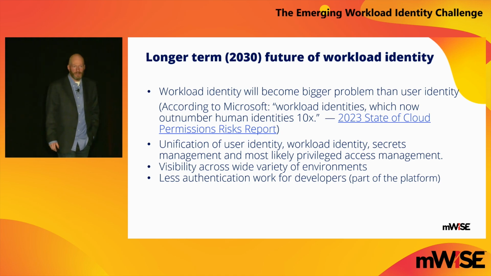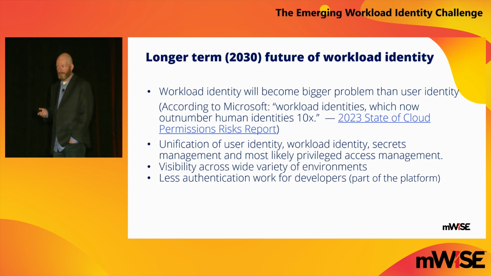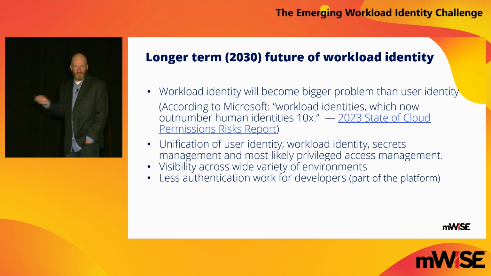There will be way more visibility across all the workloads, access, and so on. Right now, there is very little, and it's disconcerting. Again, with user IAM, you know where it's used and so on. With SASE, you know who is accessing what. With workloads, it's like, yeah, something is accessing something. It's all good.